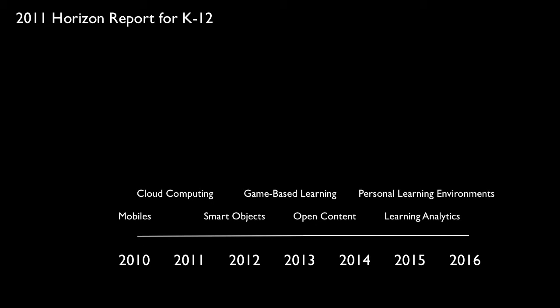Mobile phones as a use in computing was expected to be adopted around 2010, and the infrastructure for that is in place and is being used by some schools — though it doesn't mean you'll see it in your school. This is simply saying that across schools more connected with contemporary learning, this is the type of timeline you'll see. Cloud computing has been used in schools this year; it's a much more powerful and useful tool than in the past. Game-based learning is looking at the next two to five years, and learning analytics is out there on the horizon for the next five to ten years. But these are critical things that we need to be looking at now and understanding are coming in.